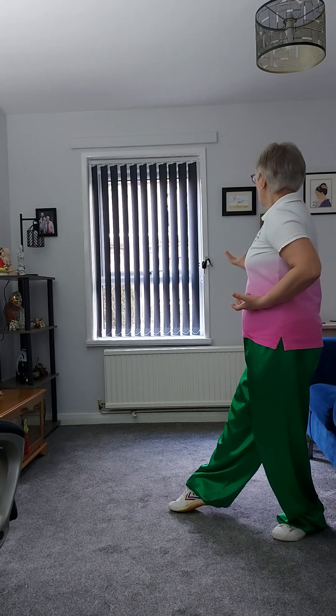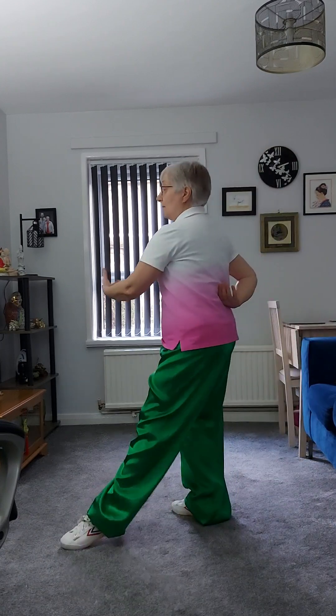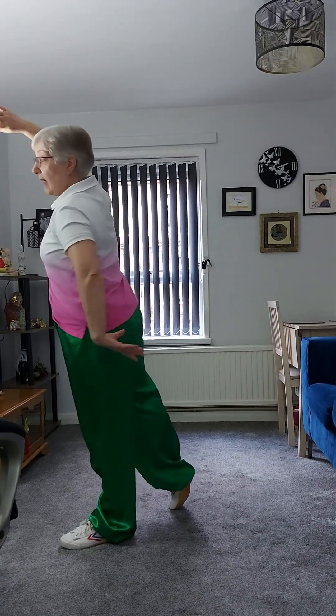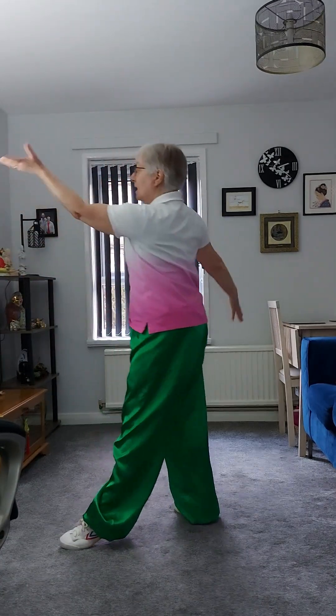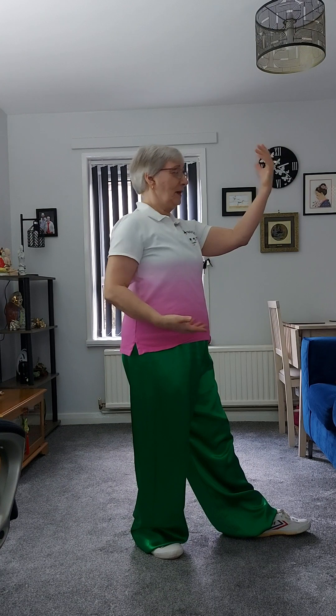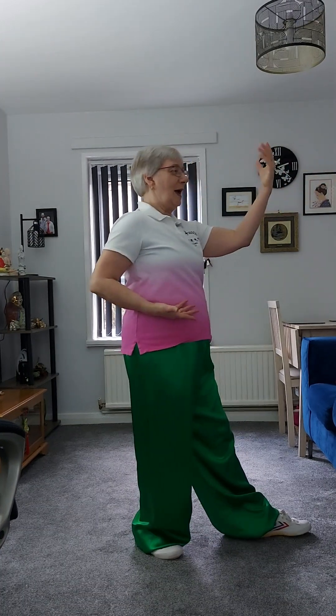That's the last step forward. So I've done step number three. Step number four: put the weight on the front foot to stand and twist, lowering the back hand, changing to the back foot to finish. With my left hand, the Laogong point is opposite my third eye — it's transmitting energy in to my upper Dantian. I'm finishing with the weight on the back foot to receive that energy, so it's an incoming action.